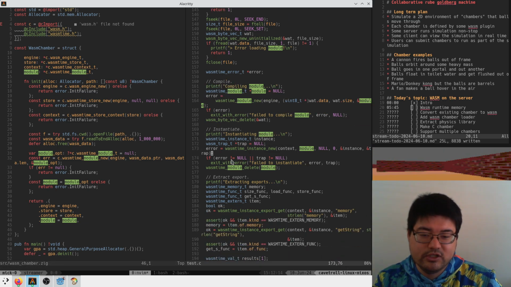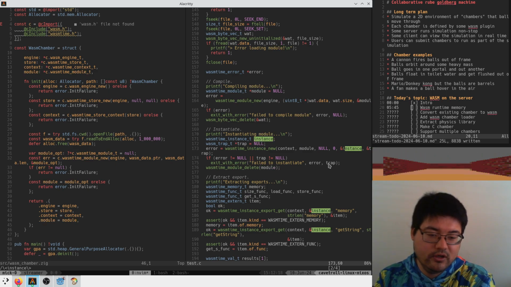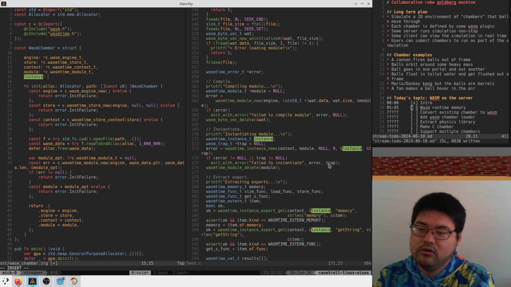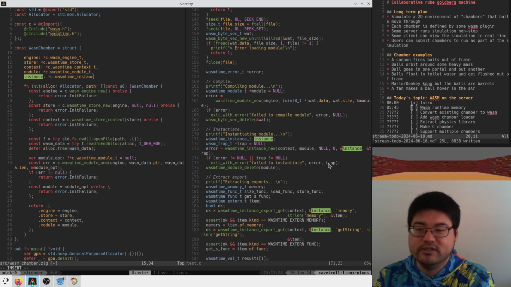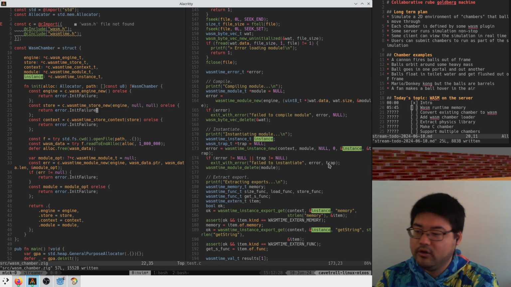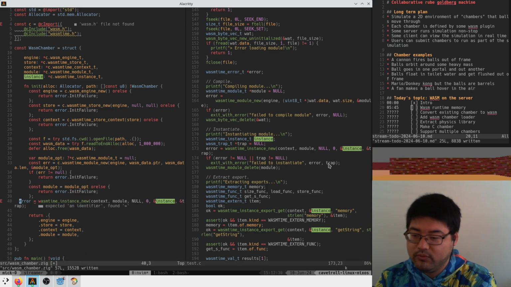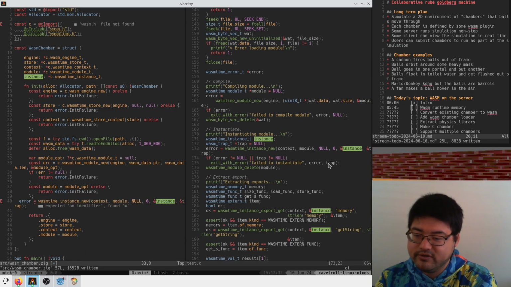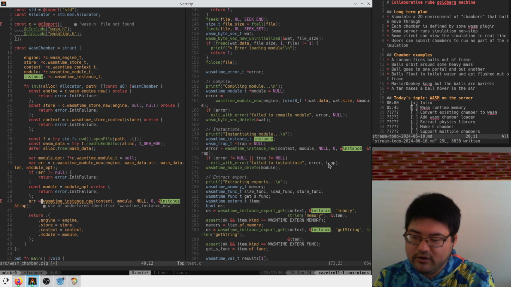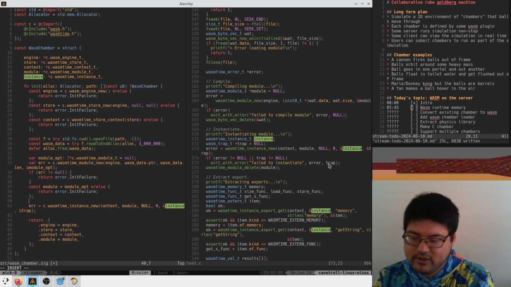So now we instantiate the module, which requires an instance. Okay. wasmtime instance t. And then here we'll just say this is variable now, and this is error is equal to C wasmtime instance new.